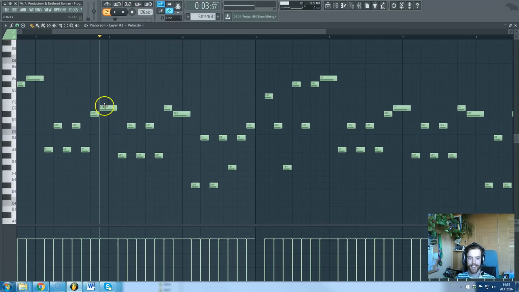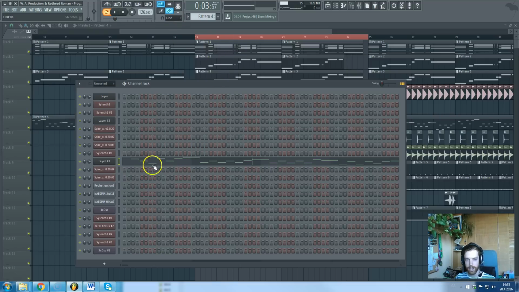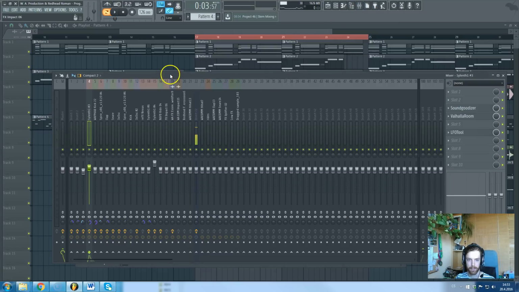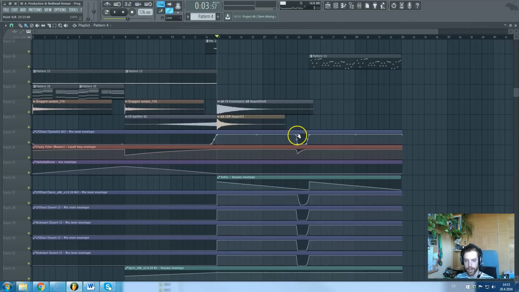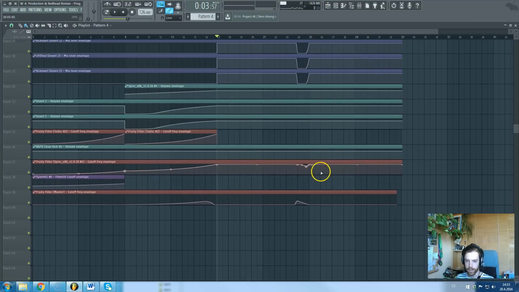You can hear here the slide note, and that is made by Deep Blue Glitch, just a really slow tape down effect. And yeah, the leads are made by two Spire patches. This one is more one voice, and the other one is more detuned, made by more voices. So this is a pretty nice FX chain. As you can see, I used some filter, Saturn, some equalizers, and here is the Deep Blue Glitch I was speaking about. And you will be able to take a look at all of those things when you download the FL Studio project.